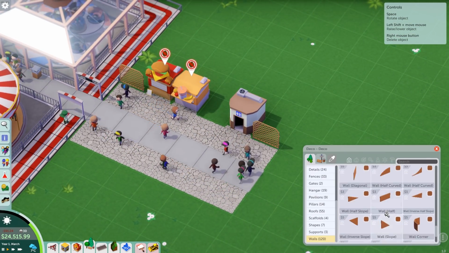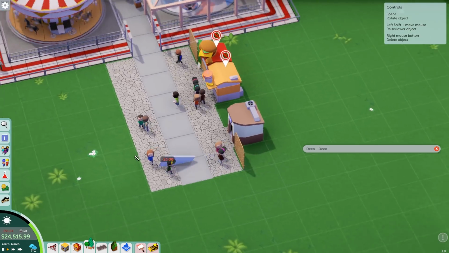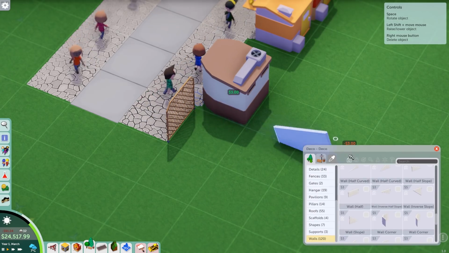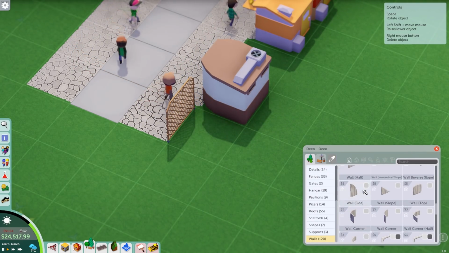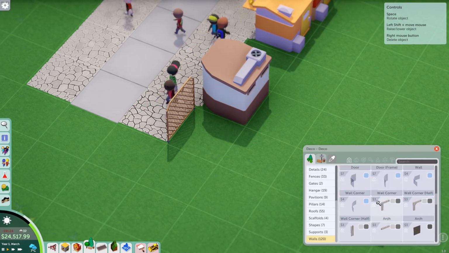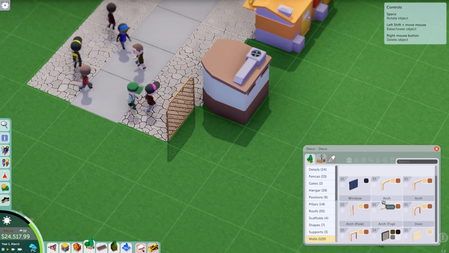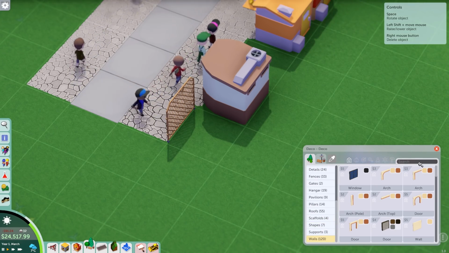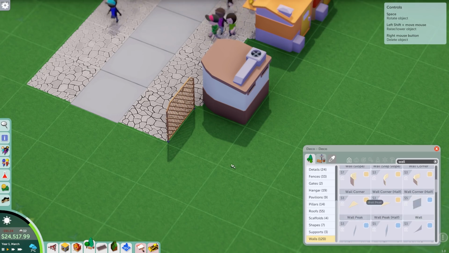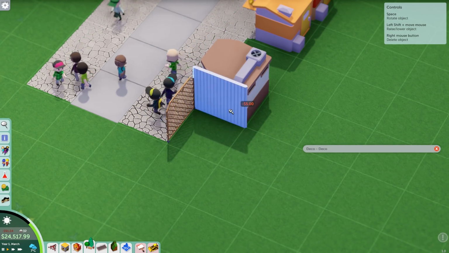But no, I want like a brick wall. That's a wooden wall. Is it maybe this one? Or is that just like concrete, isn't it? There's got to be one that's a bit more. That one's like a corrugated. I could have sworn there was definitely a castle-y type one that had little grey bricks on it. I'm sure, unless it's gone. Let's just type in wall so we can just see the basic walls here. Okay, wall curve. That's the standard wall. That's your see-through one. Okay.